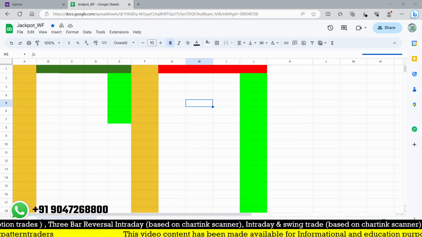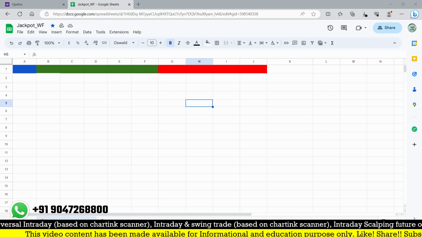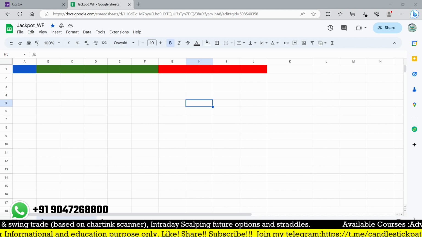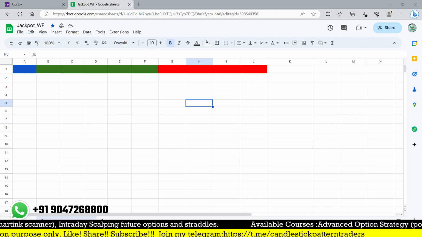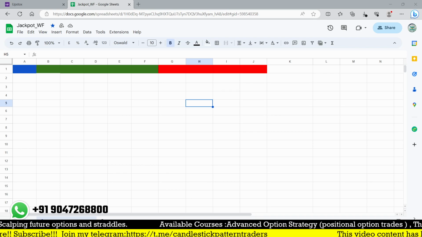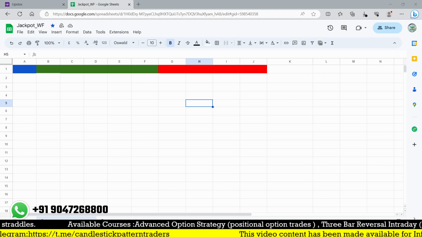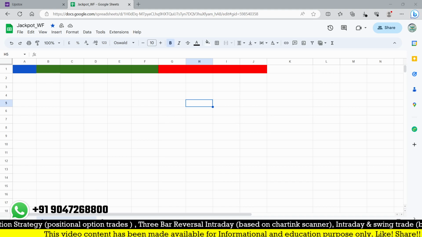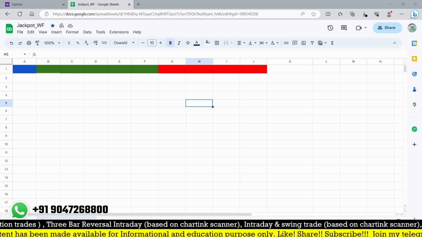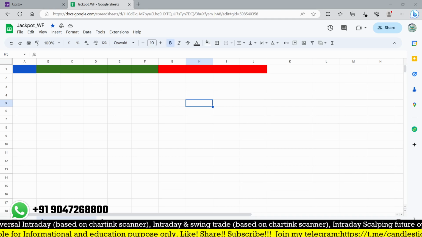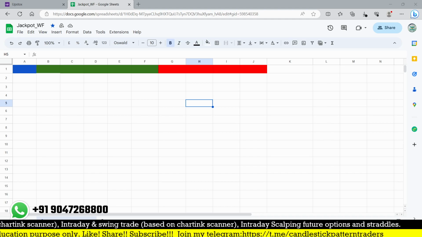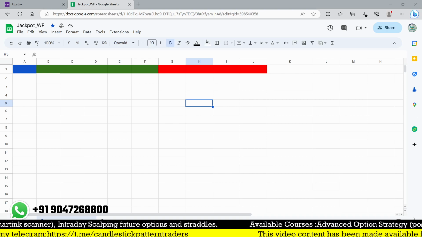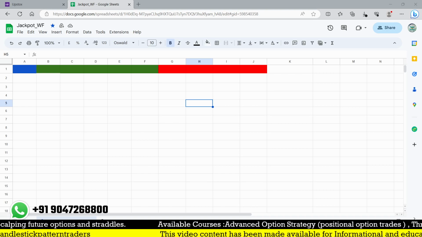And the sheet is going to be changed. In the weekly sheet, all the entries will be removed. Okay, so all the entries will be removed on the weekly sheet. Monthly data would remain available as such, but weekly data is completely changed. But the data which is available in my videos, if you want to backtest, all the data would be available in the videos. So now the new sheet will be updated for next week. Once the new sheet is updated, then we can focus on entry opportunities for next week also.